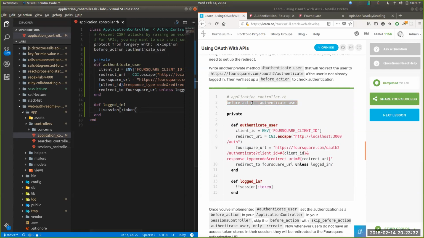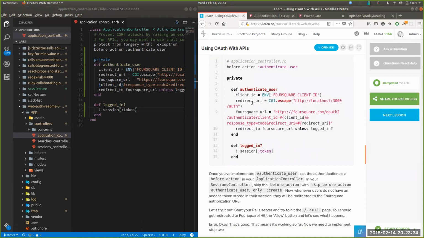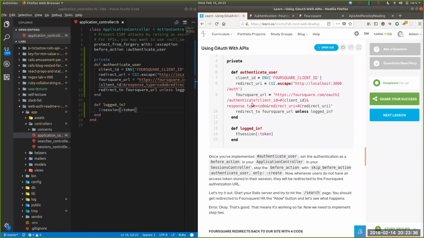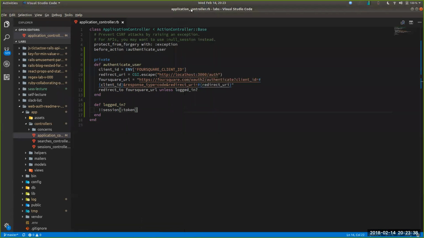Okay. So what's going on here? We're setting a client ID to our environment variable for the client ID. We're setting a redirect URI to the CGI.escape.